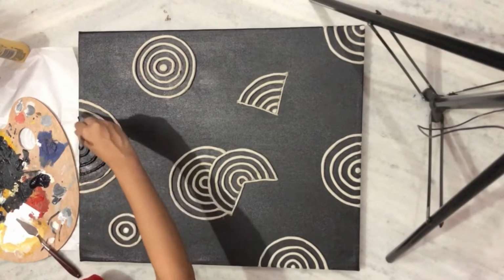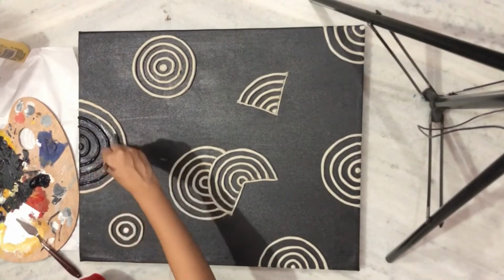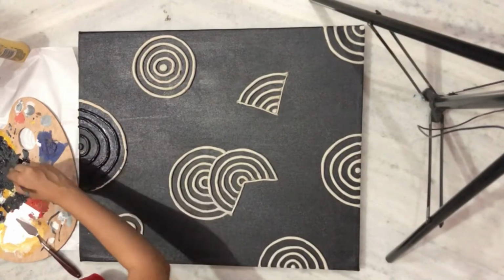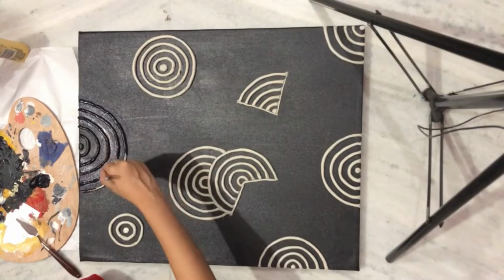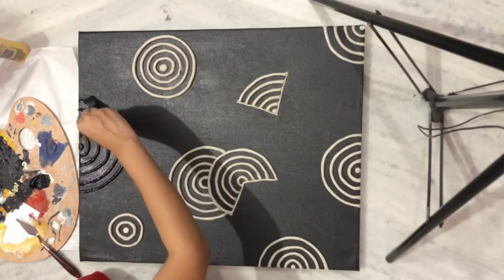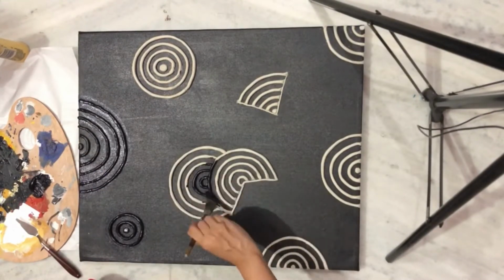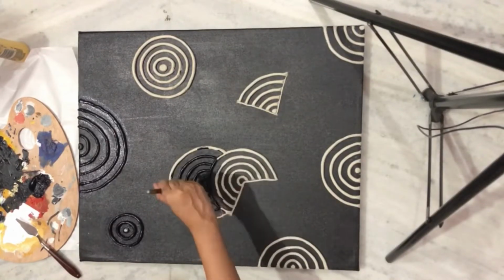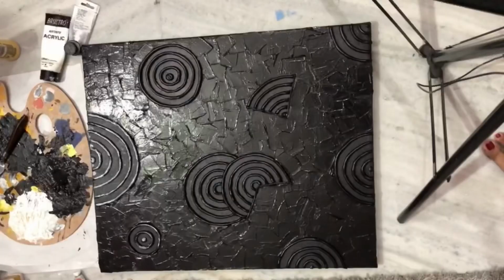I'm using acrylic color and the brush to paint all the shapes in black, because we are creating a nice background for the metallic color which we will be using next. It's very easy and very satisfying to color these shapes. It will not take much time. Here you can see that I am already done with 2 shapes.